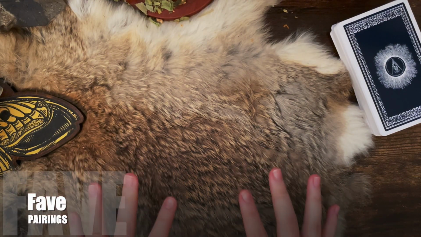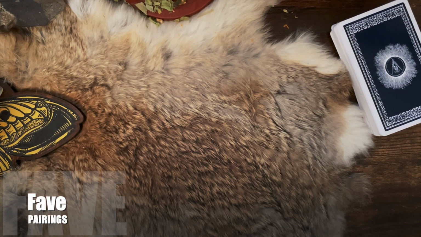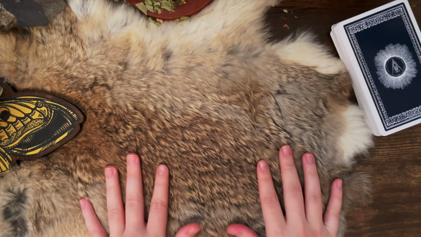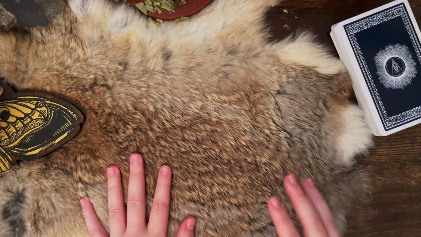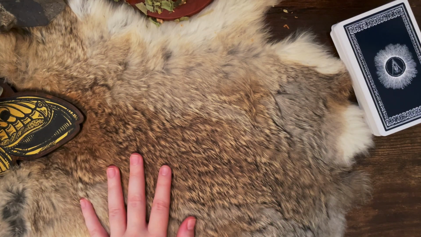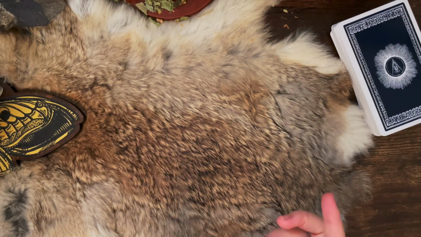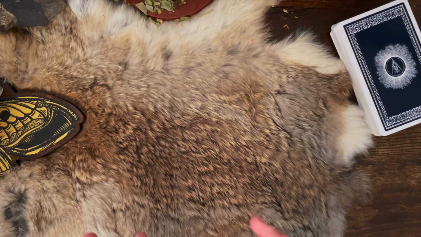In regards to deck pairings, I don't have a favourite book to deck pairing. So I'm definitely not going to make anything up. The reason being is I'll have gravitated towards usually a deck, but sometimes a book. It depends on what comes first, and that's something we're going to get into. But whatever I've gravitated towards, I'm focusing on that, and then I'll simply look across to the other item.